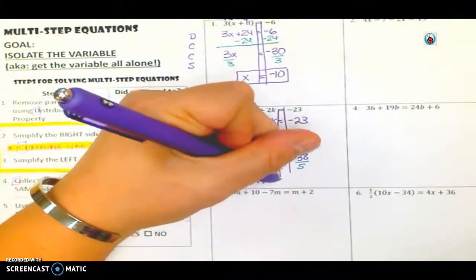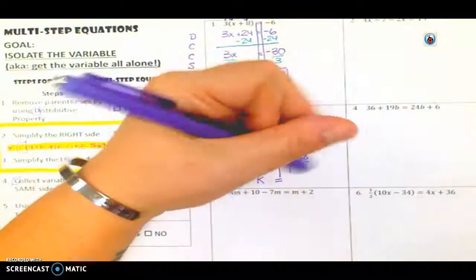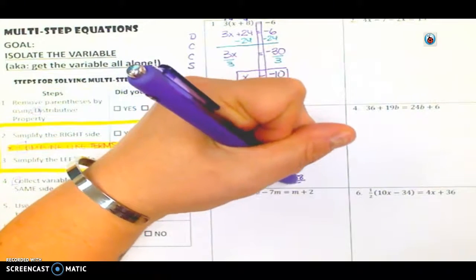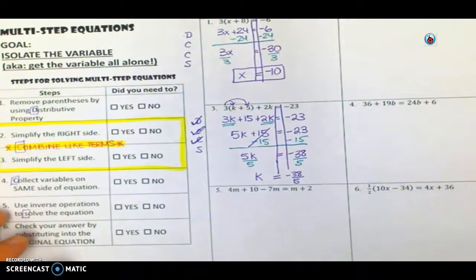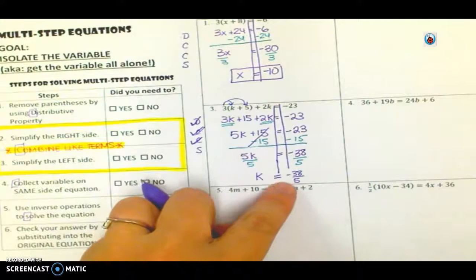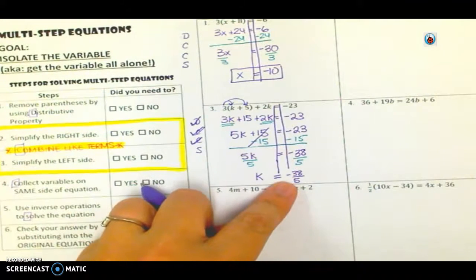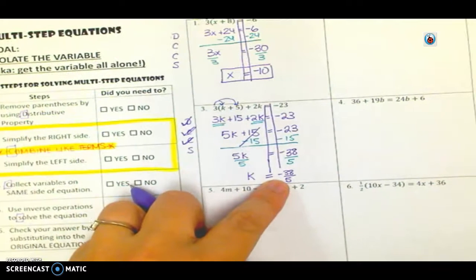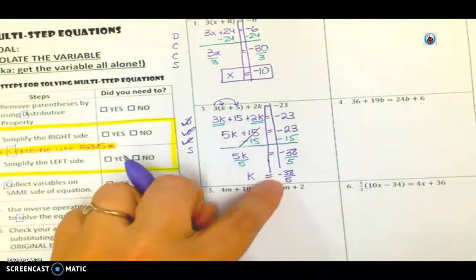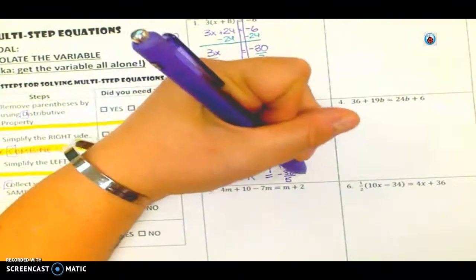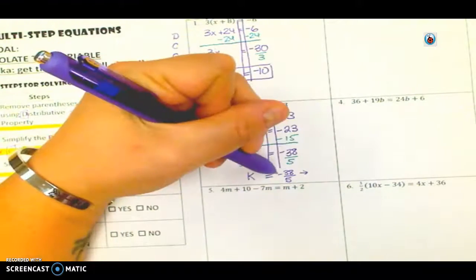And we have here k equals, now you can leave it as an improper fraction. It all depends on what the directions tell you. If there aren't any directions, if it's a fraction, just make sure it's simplified. This is simplified. Some people say it's not because it's improper. Simplified and improper are two different things. Okay, so it is simplified, but maybe we want to change it to a mixed number.